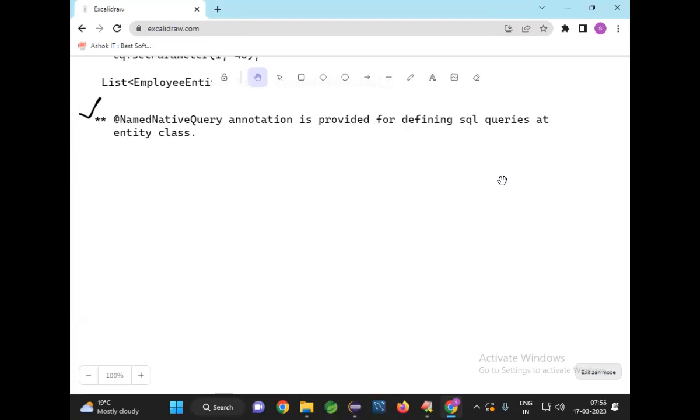So query creation is possible by manually writing the query yourself. One option is to write a JPQL query, otherwise you can write a SQL query. The second option is, with the help of methods in Java, you can prepare the query. So the concept we are discussing today is, if I want to prepare a query, I can use the criteria API. Let's see how we can do that. That's our point today.